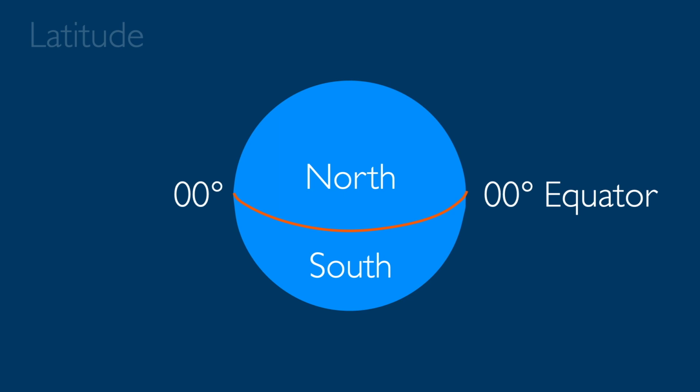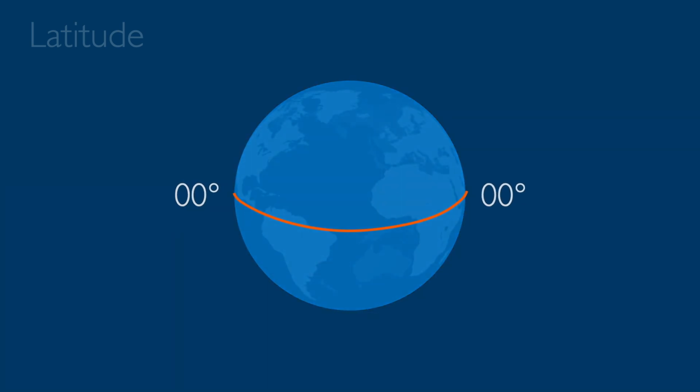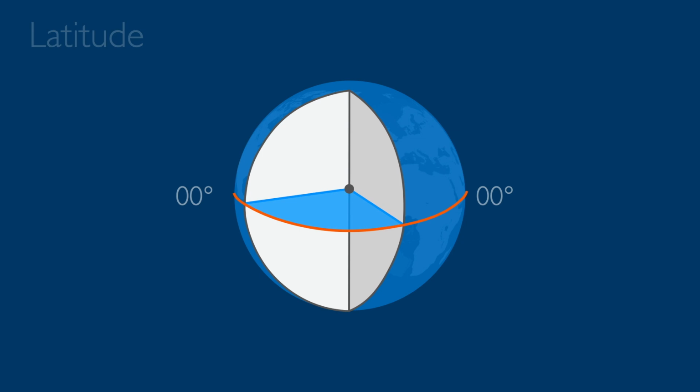The equator becomes our start point. We are either somewhere north of the equator or south of the equator. In latitude terms, the equator is 0 degrees. Returning to Earth's centre is the easiest way to see how this works.